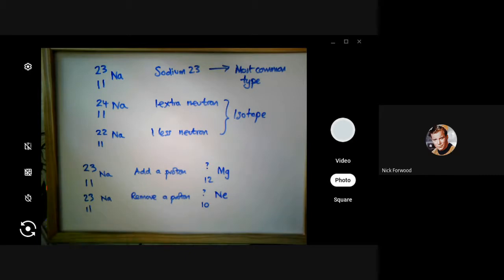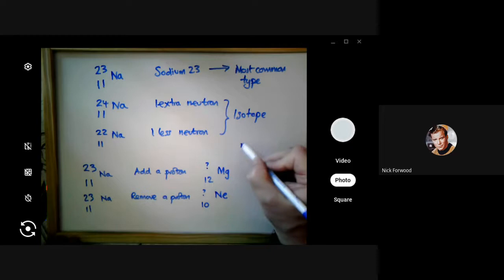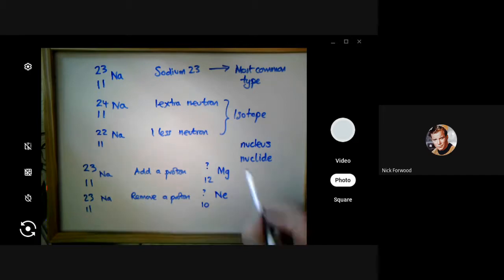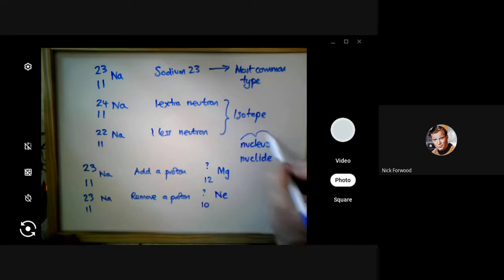Now, one other word I want to introduce you to, just because it can sometimes crop up in exams. We've got what's in the middle of an atom. It's called the nucleus. Sometimes you might come across this word, which is pronounced nuclide, and that just really means exactly the same. So the word nuclide means the same as nucleus. It's just one new word, but they both mean the same, just in case that crops up anywhere. And you say, well, Mr. Ford never told me what the word nuclide means. It just means the nucleus as well.